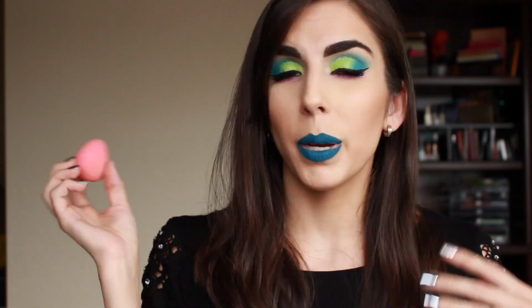I think I might save it for nails. I think I heard someone say you can do sponging applications with it. So I might hold onto it for that because I just feel like it's a waste to throw this away. But anyway, overall, yes, I do like this, but it's definitely something that I wait for a sale, or maybe if I'm redeeming a bunch of points at Ulta, this is something I like to invest in with my points and whatnot.